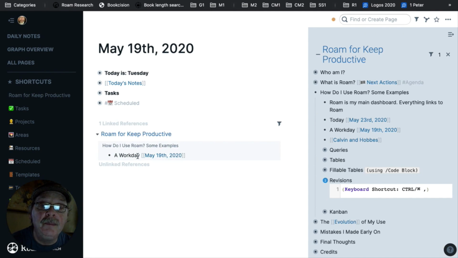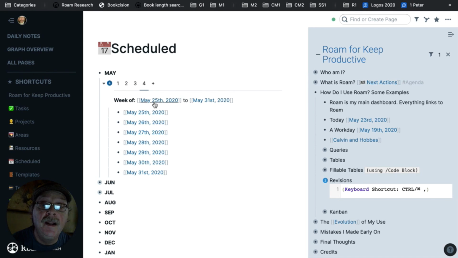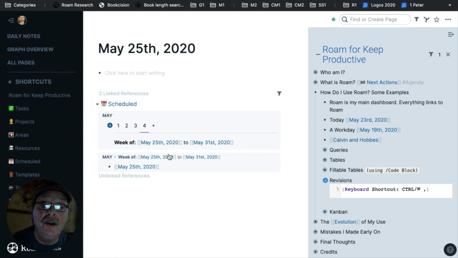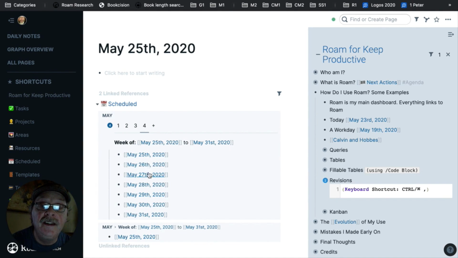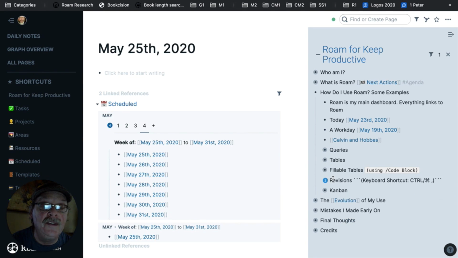here, and because of the way I linked it here, it's not really showing you what I want to show you, but usually under here in the links, under scheduled, I will have something like this, and it will show the date, maybe May 25th for instance. Here we go, that I'm on. But if I just click like this, it shows me everything all the way down for that week, and I can just jump between days of the week very easily. So that's another thing that I've just fallen in love with, and I think I use this to make the point.